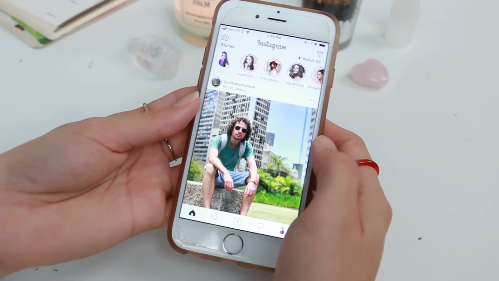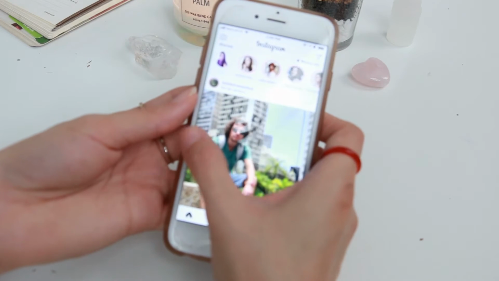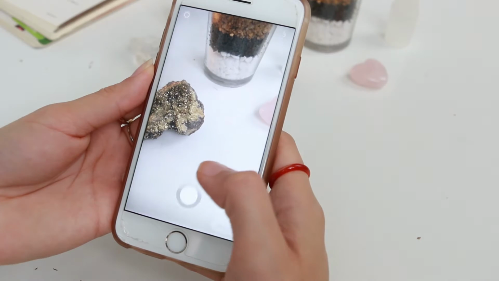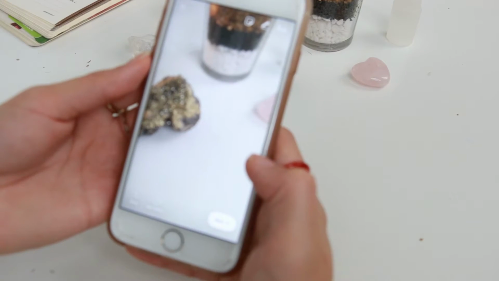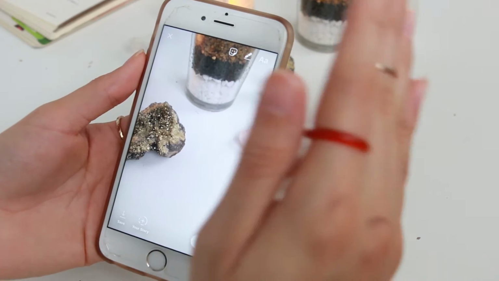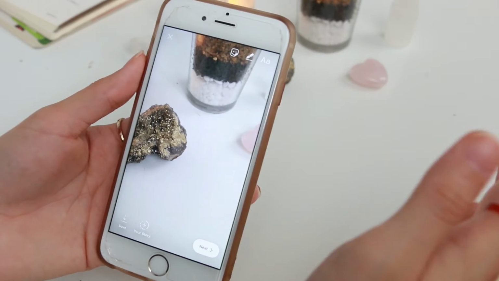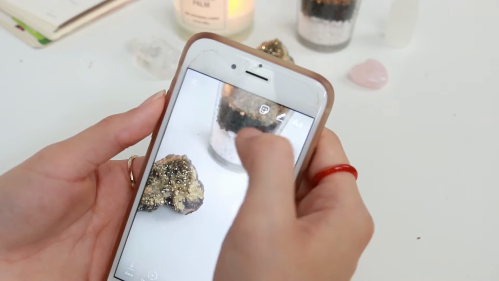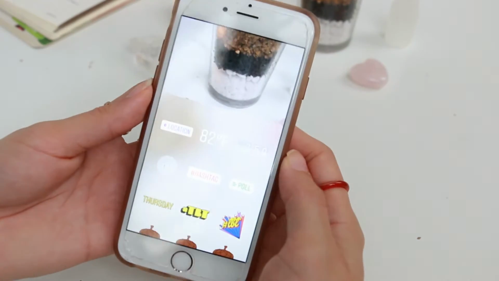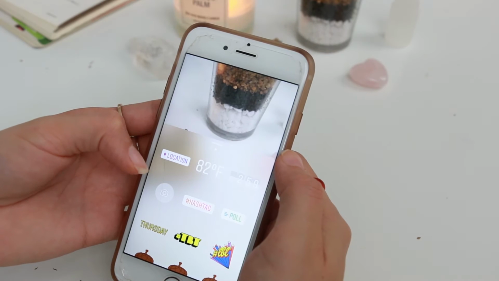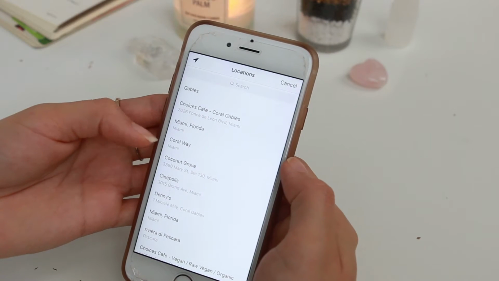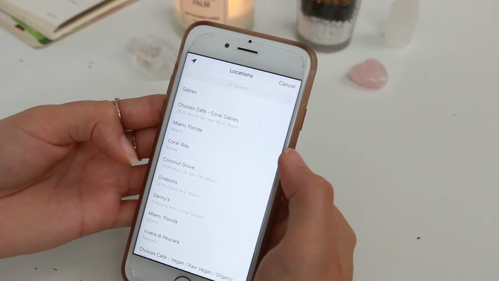So this is where everything begins, so let's swipe to the right and let's take just any picture. And here is where everything begins. So I'm just gonna start from the top and I'm gonna go from left to right so that I don't forget anything. When we do click on this icon, we get this, and this is what it looks like after we click on it. You can start by adding location to your pictures, and automatically you will get the places that are near to you.